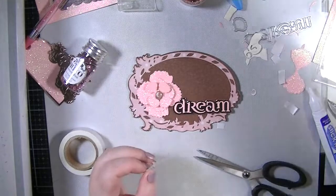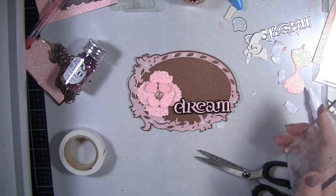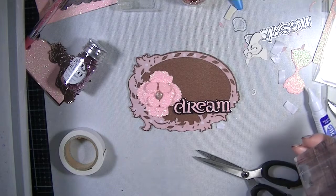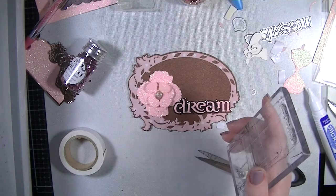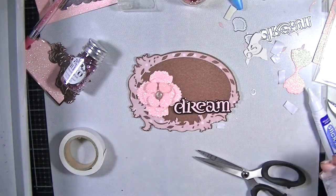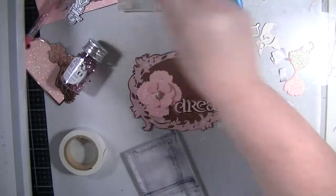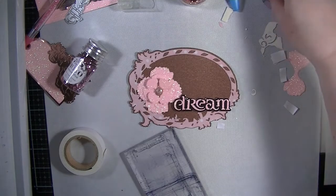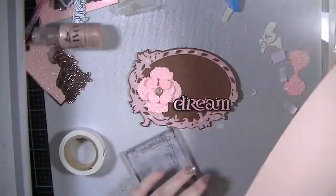So I'm just going to grab this acrylic block and a piece of paper. Oh, how about, right, I'm just looking through to see what paper there is. I think that I'm going to use this one. So I need to just move that over there along with these, because obviously I don't want to lose them. So I'll pop them over there. Oh, I'm wondering whether to put some sequins on actually.